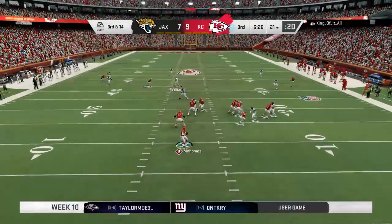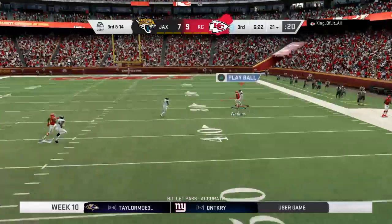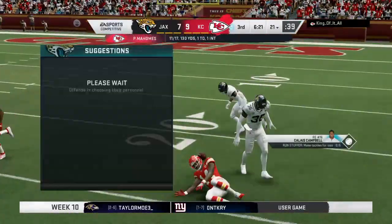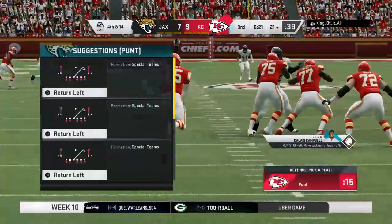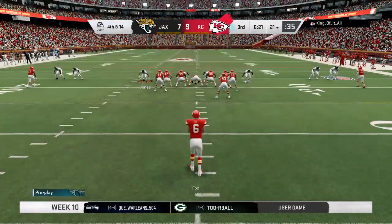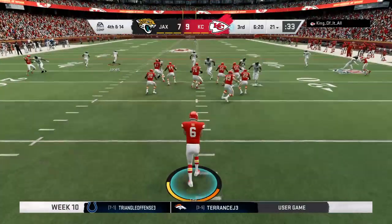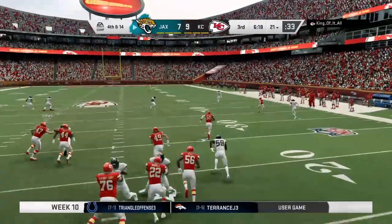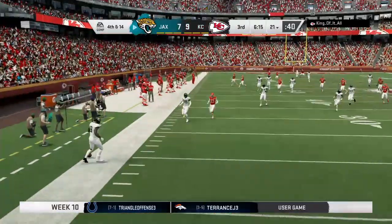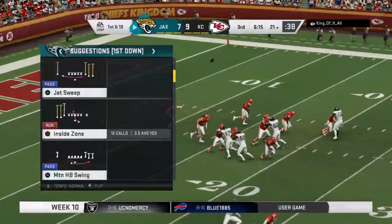From the gun, it's Mahomes. Going deep here for Watkins. And that is incomplete. We've seen good cover skills on display throughout this game, really from both teams. And there's another nice example there of them making it difficult to complete a pass. And the punt team on now as this one's sent away. And no return here. Where will they spot it? They say just outside the 20-yard line.